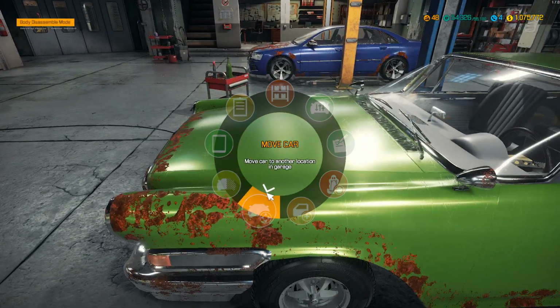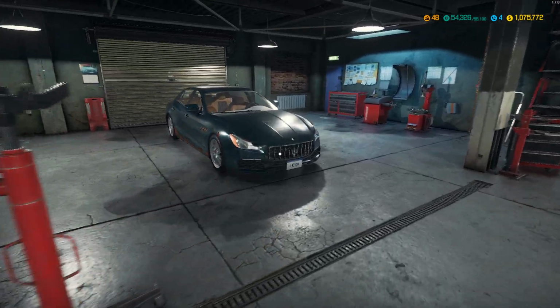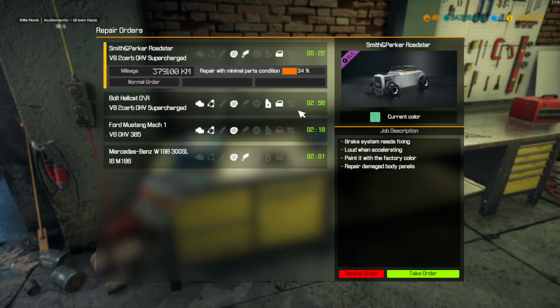Right. Musical chairs time. Let's move this one to lifter A. We'll move this one to lifter B. And we'll move this last one to lifter C. And we'll quickly check the phone. How are we doing on time? 14.5 minutes. Alright, we've got time to do something else.